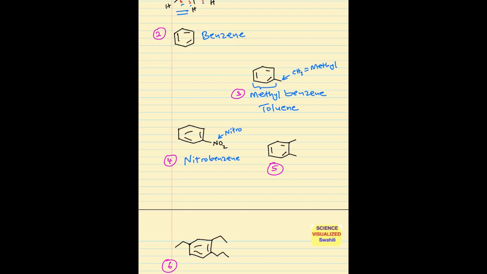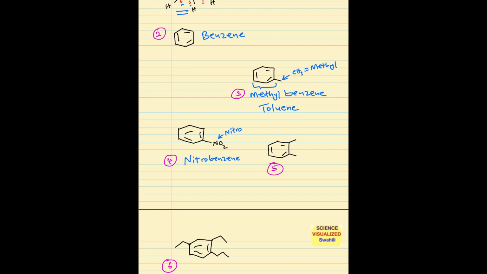Now you realize that we're not indicating the position of the substituent. In this first example, the substituent is actually at position 1, but we're not showing that because it implies that it's on the first position. Usually when you have only one substituent, you don't need to show the position. So same thing with the nitrobenzene, you don't need to show the position.